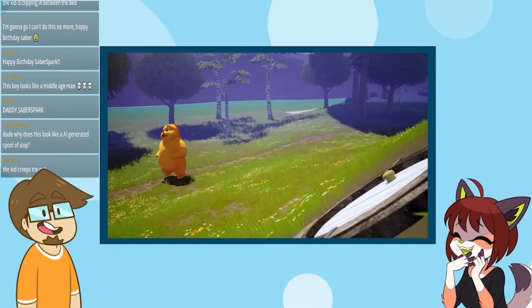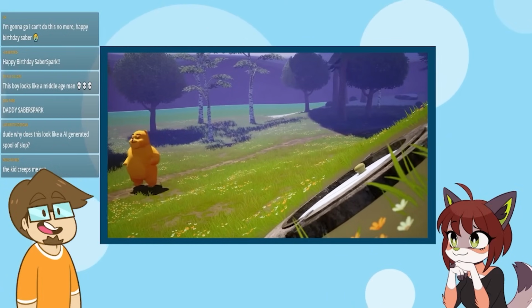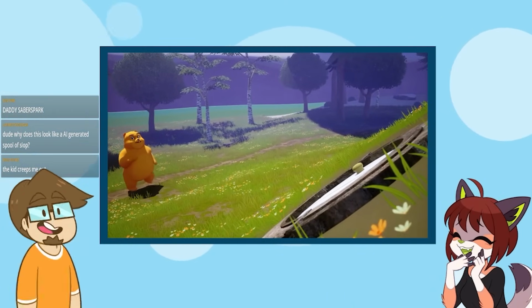Gosh, yeah. Are we gonna see Piglet? Are we gonna see any of the other characters? Oh, is this Rabbit's home? Is this Rabbit? I think so. He's about to get stuck.